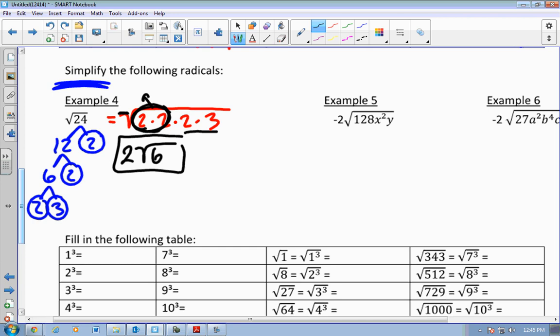You can times it out. Or you can times it out. And example 5, you're working on it. Break it down. Now, if you're having a hard time with 128, realize it's even, so that should give you an automatic number you can divide by. You don't have to divide by this number, but it works.